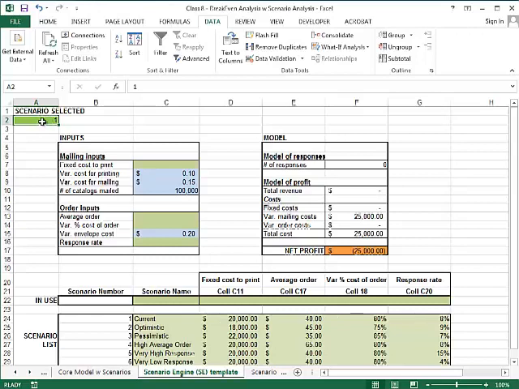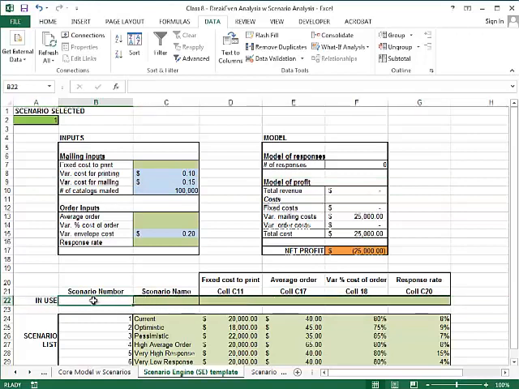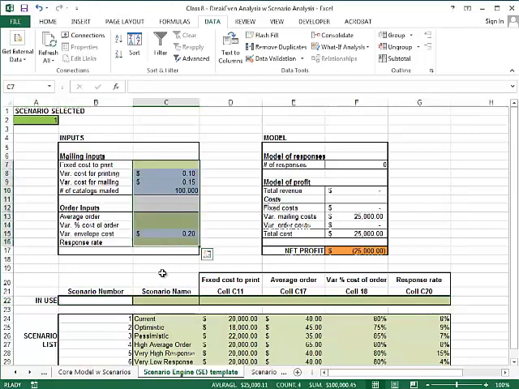Once I select the scenario number here, in row 22 here, I will pick up the values for that particular scenario using the scenario list table down here. Once I get the scenario related parameter values in row 22, then I'm going to use that to populate my scenario related variables.